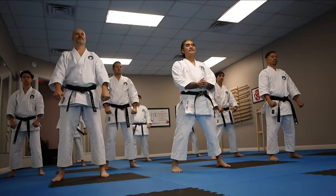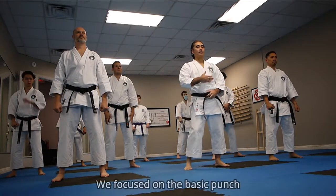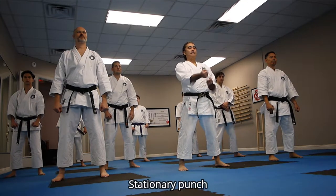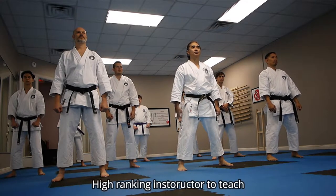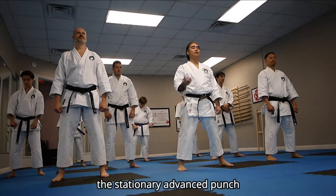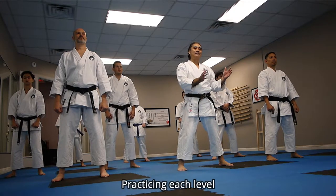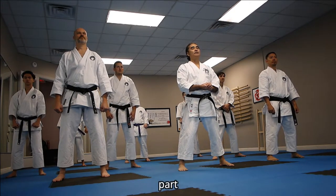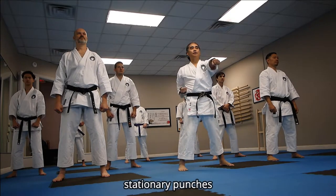Okay, now we're going to start the second part of the two-part seminar. First part, we focus on the basic stationary punch. The second part is more advanced, for black belt levels and up and high-ranking instructors, to teach the complete dynamics of the stationary advanced punch. There are different types of punches, so be very disciplined practicing each level because each level focuses on different parts. All right, so now the second part is the dynamic stationary punch.